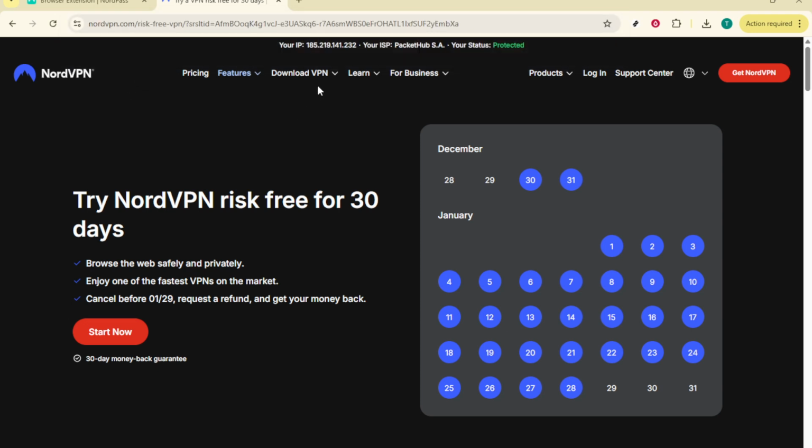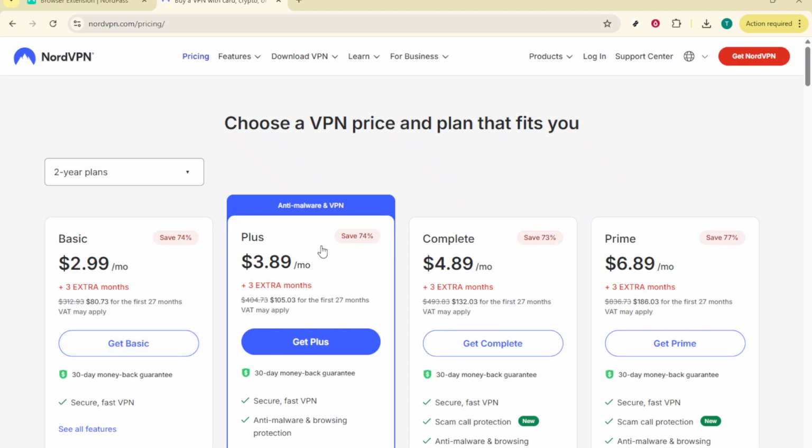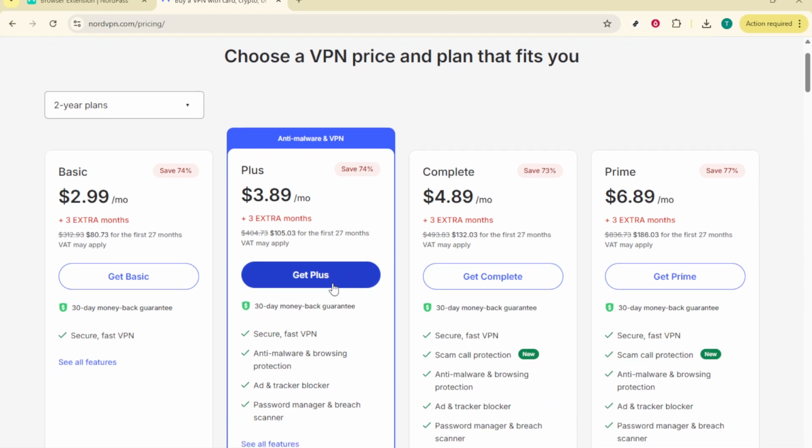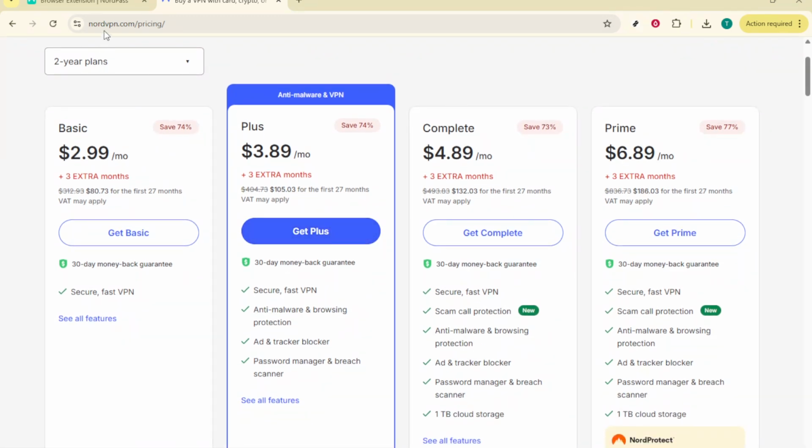Once your plan is set, download the NordVPN app for your device. There are versions for Windows, Mac, iOS, and Android. Make sure you're downloading from the official site or a trusted app store to avoid any fake apps. If you're on mobile, the App Store will handle the download. On desktop, you'll get an installer file. It's a good idea to have a stable internet connection during the download and to close other bandwidth-heavy apps for a smoother setup.